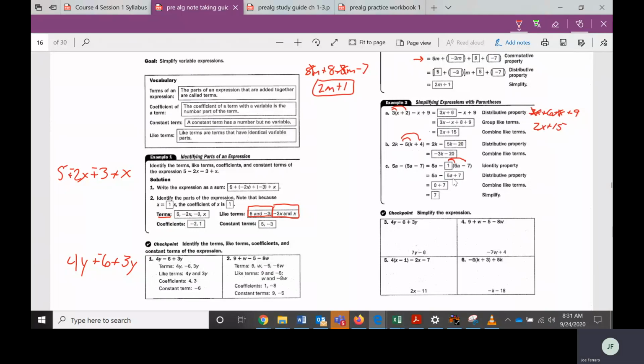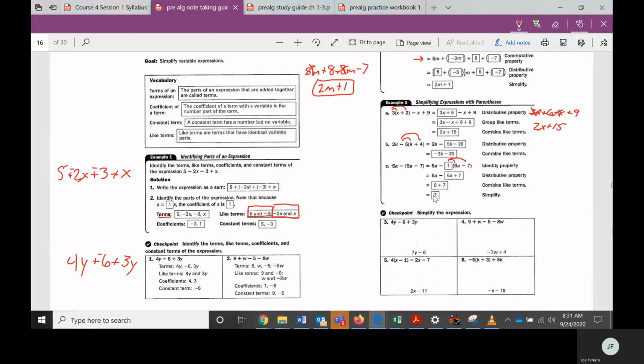Okay. Now we're going to combine like terms. Now what happens here usually doesn't happen, but they're showing you an example of where it does. Your like terms, you have a 5a and a minus 5a. They cancel out. Now they actually write 0 here. You wouldn't have to write 0, but they just show you, well, 5a and minus 5a, it's just like saying 5 apples, take away 5 apples. You have nothing. So it's 0. And then you have the plus 7, so it all comes down to just 7. So even though you had variables to begin with, those variables are now gone.